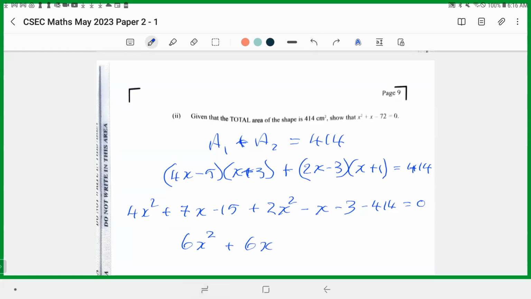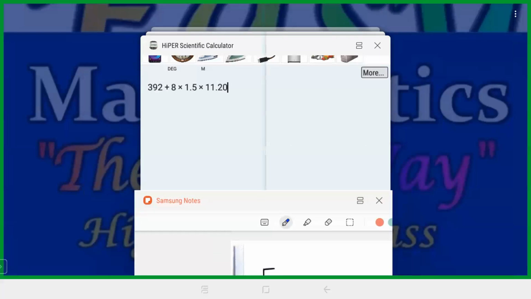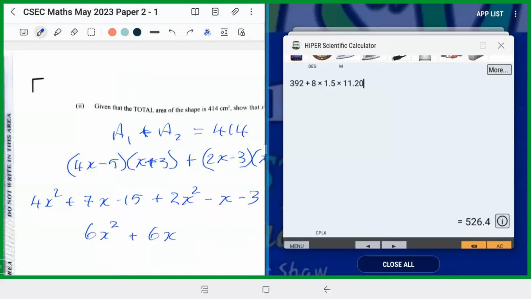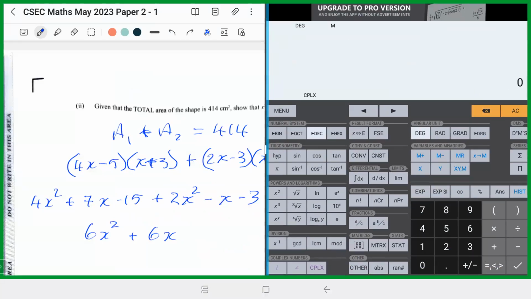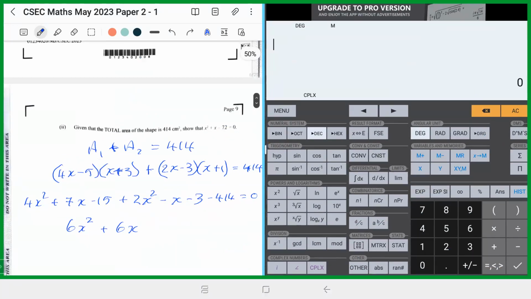Let's just jump to the calculator. Right. I don't want to waste my brain power right now. So let's work those numbers quick. So they're all negative, right? These numbers are all negative. So we subtract the sum of these values. 15, the 3, and the 414. So 15 plus 3 plus 414 is 432. So you're subtracting 432, which equals 0.